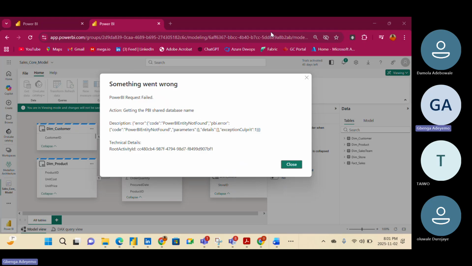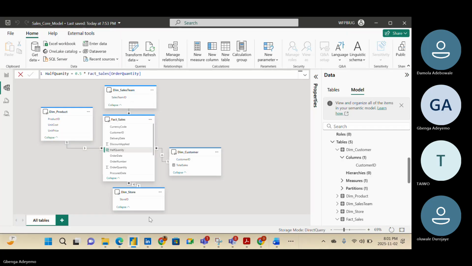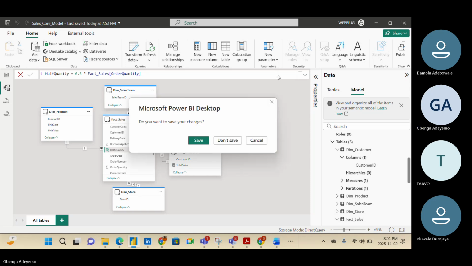Why is this thing not working for me now? Because of the PPI shared database name. Oh, because I have this one saved with that same name. Let me close this one, and let me even say don't save.